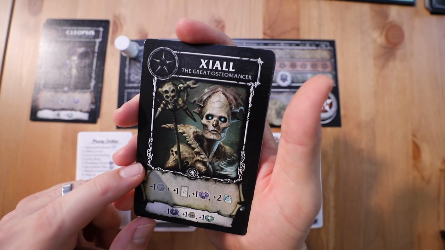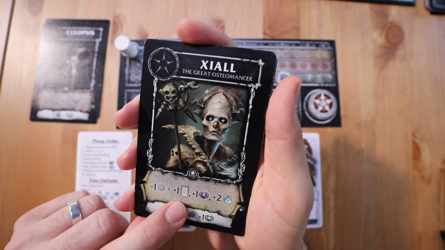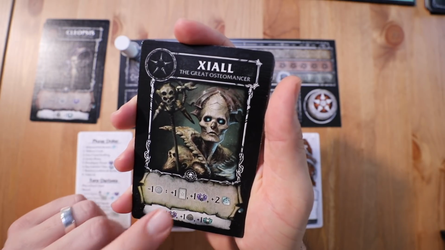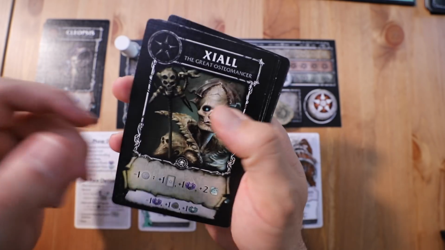So Zyal is the leader of the Bone faction, and she's going to give you, for 1 Bone influence, a whole Mourner card and that figure. Super powerful. She also has a secondary situation where she can gain unity.